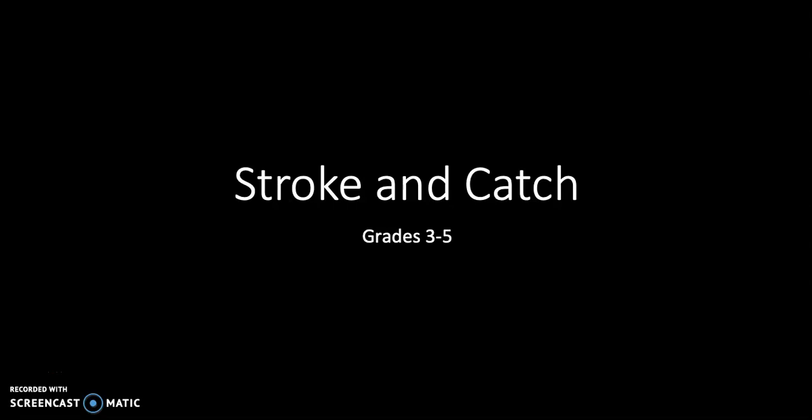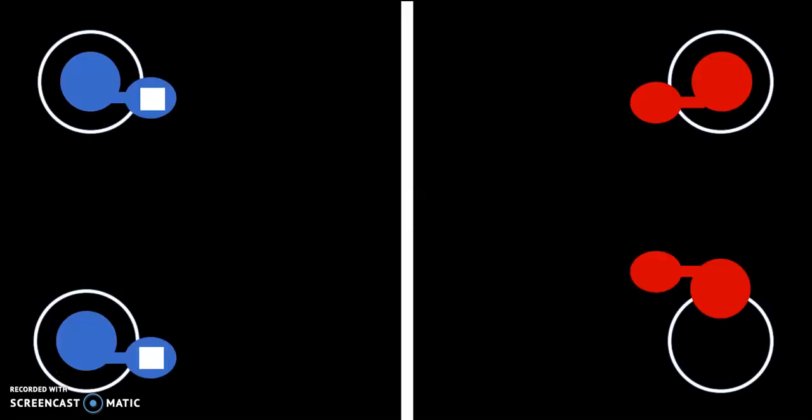Hey guys, today I'm going to be talking about a game called Stroke and Catch. It's for grades 3 through 5. So on the left side we have hitters, and on the right side we have catchers.